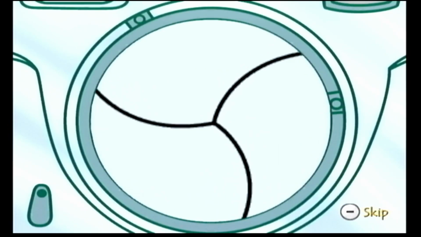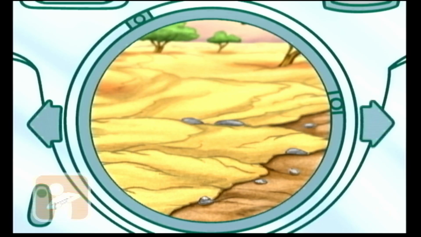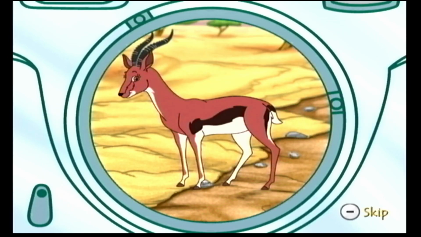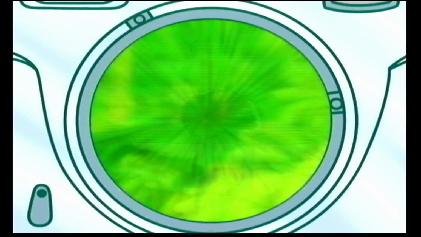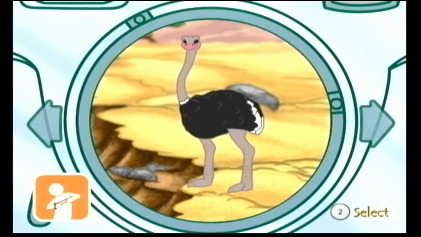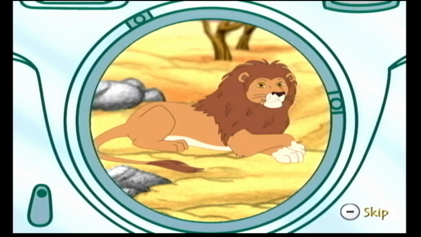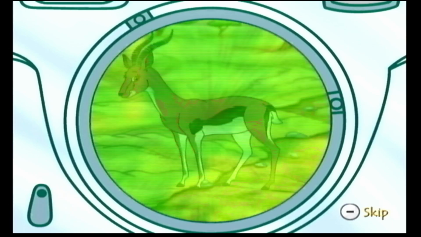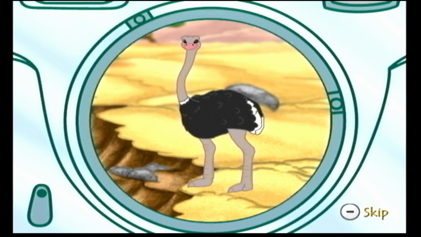I think it's set. Ostriches are large birds with long tilt-a-wee. Does this animal look like an... Is this the animal that's in trouble? Do we need to help this animal? Does this animal look like it needs help? No, that's a lion. Is this the animal that's in trouble? No, that's a gazelle. Do we need to help this animal? Yes, that's the ostrich that needs our help. We need to rescue the ostrich.